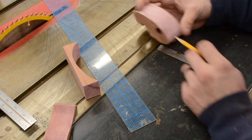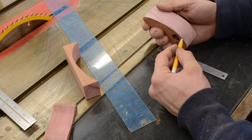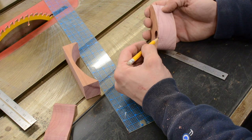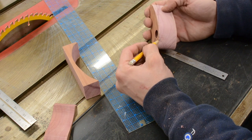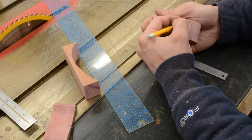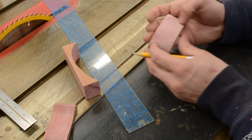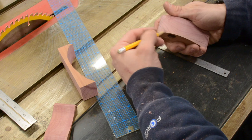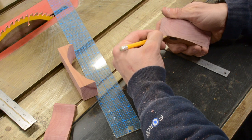You know what? I think I'm just going to eyeball this on a belt sander and just kind of round it over. I don't want this to be straight. I want this to be round. And I think the best way to go about that, now that I have some straight lines, is it's going to give me some guidance as to where I want to sand to. But I kind of want it to just round itself over.